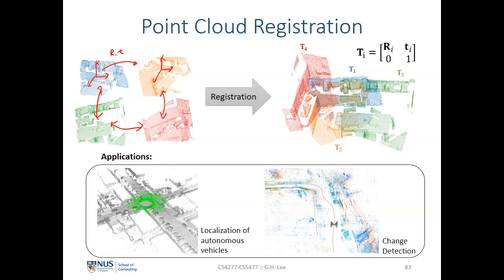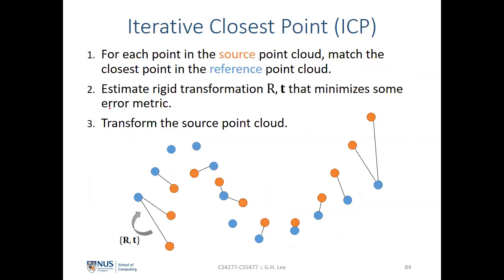Okay, so you can see that if you traverse over a very long period of time, some part of the scene has changed, and it's hard to register them together, right? So what you want to do is to be able to do this registration such that it becomes like that, and then once it's registered together, you can compare the two and detect all the changes in the scene. We actually did a paper on this to do change detection in the scene, but the registration would be the first step.